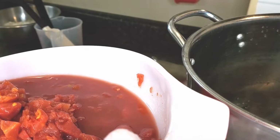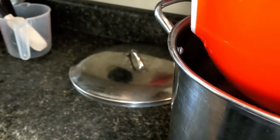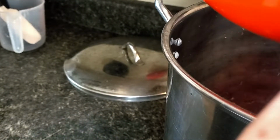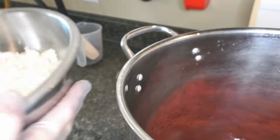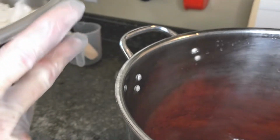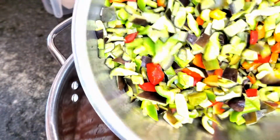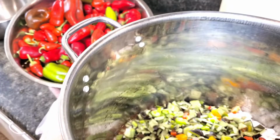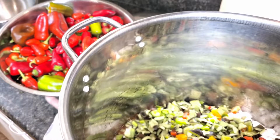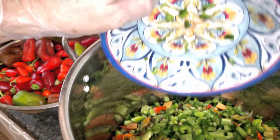Okay, so now we're going to add everything to the pan. 10 cups of chopped tomatoes. Okay, so now you need 5 cups of chopped onions. 5 cups of bell pepper. 2.5 cups of hot pepper. We have 3 different types of peppers in this bowl, and so that's what we're using.